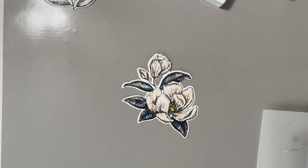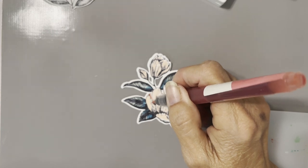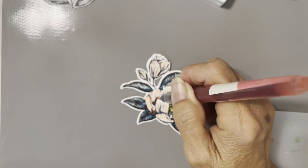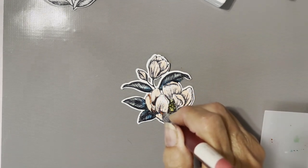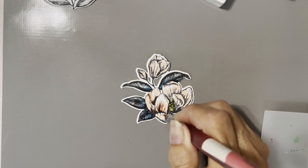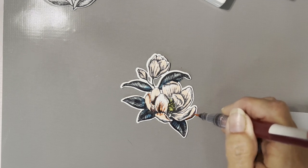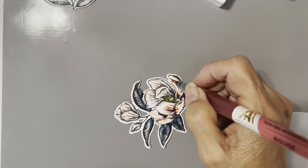Now we're going in with a rouge, which I hope goes with that other color, because that other color did not, well, I guess, I don't know. Since the stamp already makes basically the shadows, I should be able to just follow the darkness and put the darker color there.